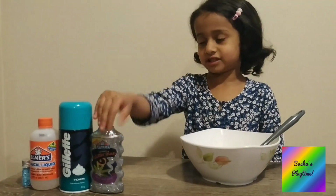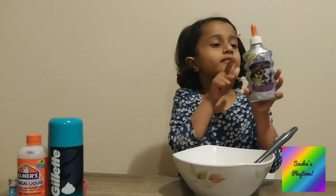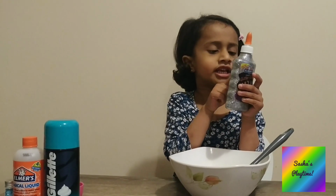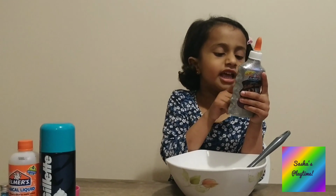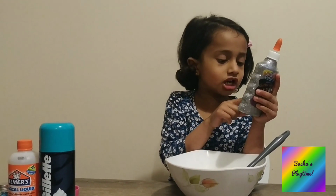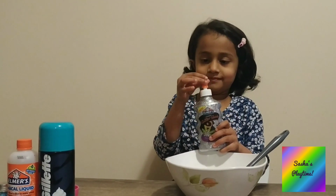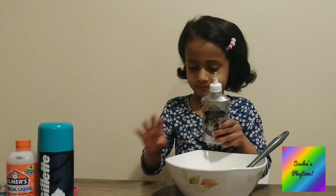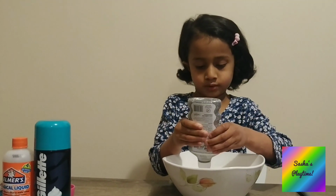Okay, so let's go. So today this is sparkly glue, golden color. It is special glue. Oops. Where do I add this? Excuse me. How much do I add? 1, 2.